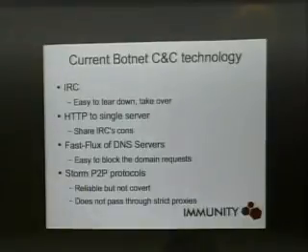You can just make a call to the ISP and the network is down, or you can just go ahead and take it over. HTTP to a single server is another problem. Once the drone or the backdoor is detected, it's reverse engineered, the IP is extracted, and then you can again take over this HTTP server that the drone network talks to. There's this whole fast flux of DNS servers and all that. Again, these could be easily blocked. And the other one, which seems to be gaining traction, is the P2P storm networks and all that stuff.